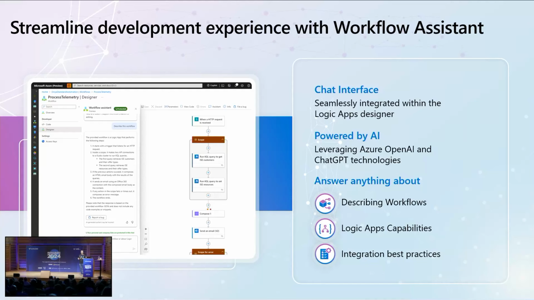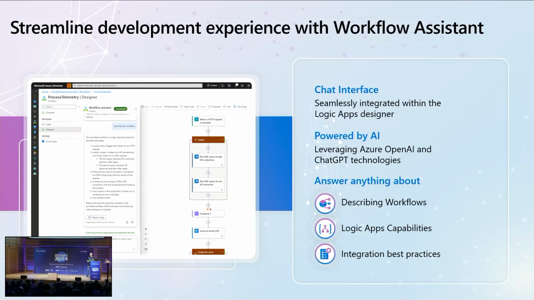So, describe this workflow. What does this workflow do? The other thing that it allows you to do is to ask how to accomplish a specific task. Like, how do I include custom code in this solution? And the response should give you some prescriptive guidance on how to achieve that.